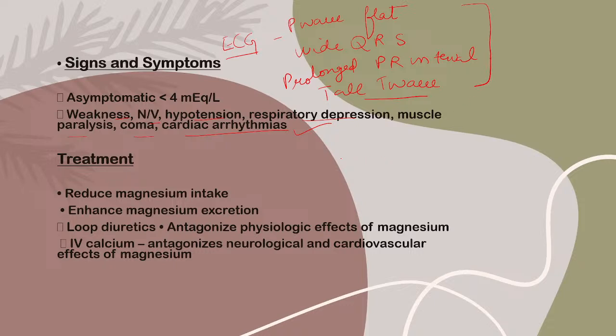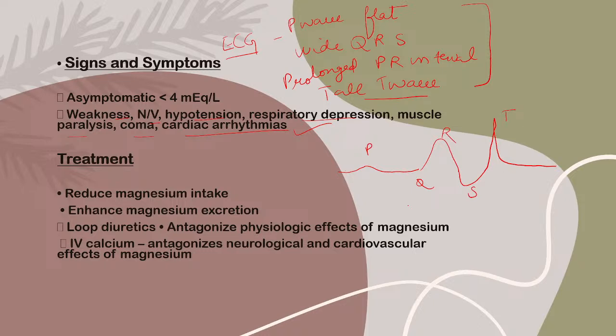All right. So these are the ECG changes if the patient develops hypermagnesemia. The ECG would look like this: a flat P wave, but the PR interval is increased. Then the QRS complex is widened. Then it would be like this, but the T wave would be peaked, like this. So in a patient who has hypermagnesemia, the ECG would look like this.